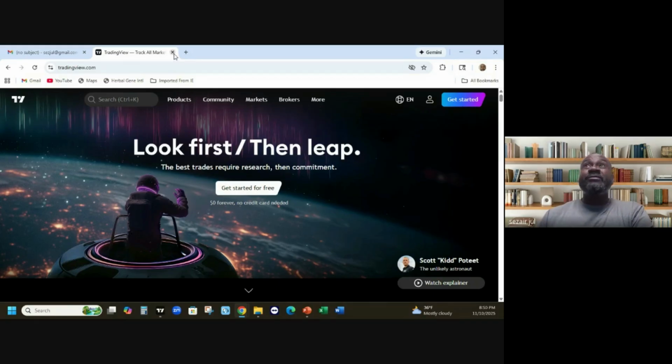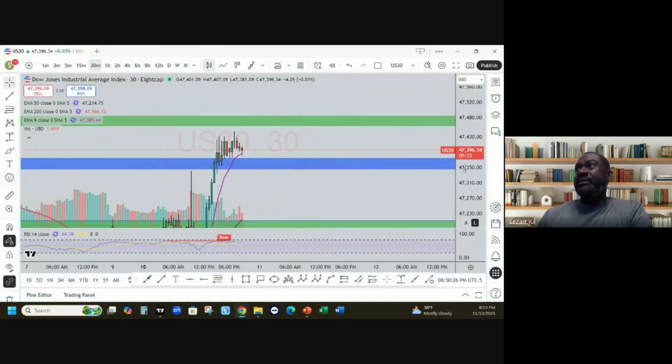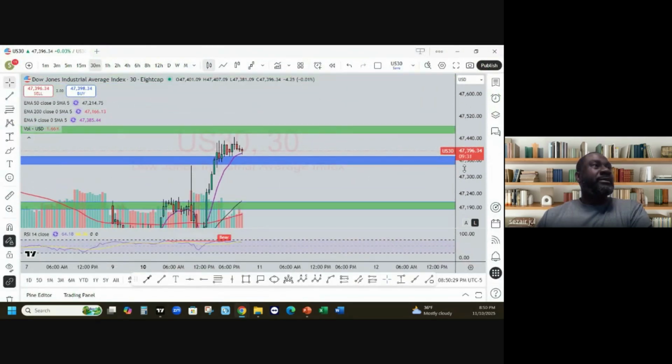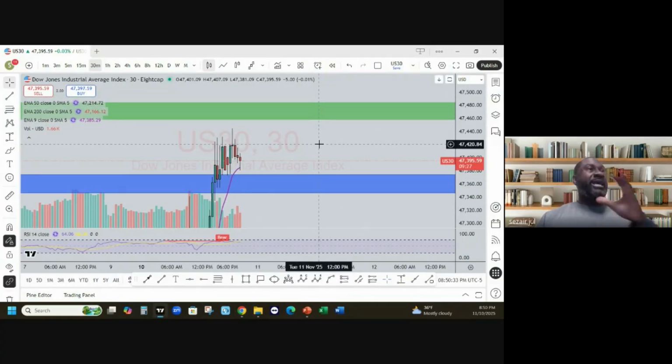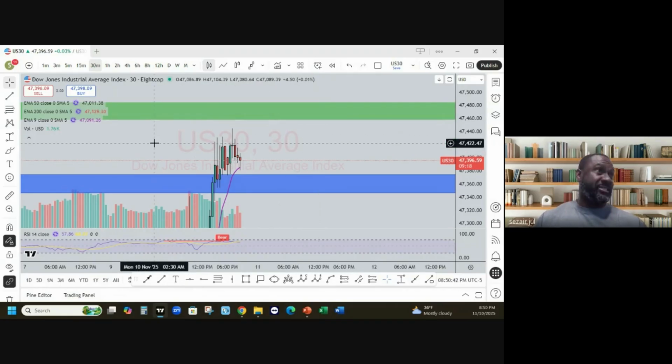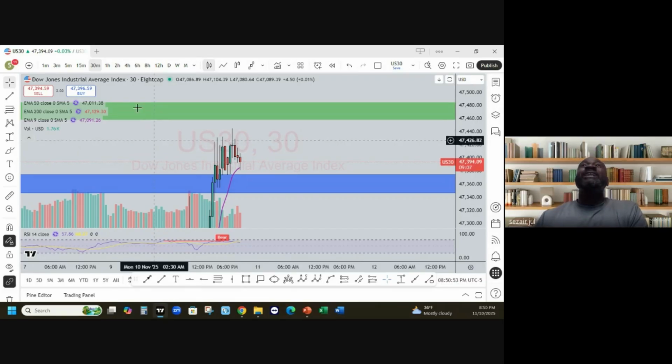This is TradingView. Once you have it, this is what it's going to look like. Right now, you can see I have a market open. I did tell you we have about 10 minutes, so we're going to look at the US dollar index. Remember, we said the shutdown will affect the US dollar. Remember we said that? Yes. Okay, very good.